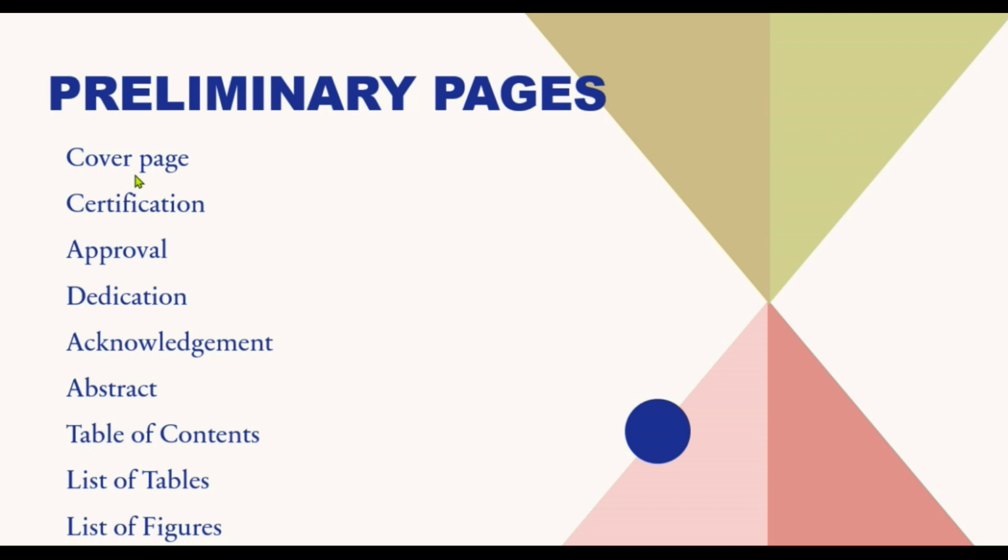But your I, supposed to start from the cover page, is always implied. You don't type I on the cover page. So the numbering starts from the certification page, but this certification page begins with II on top and centrally aligned. Let's look at how these pages are. Let's look at their structure.